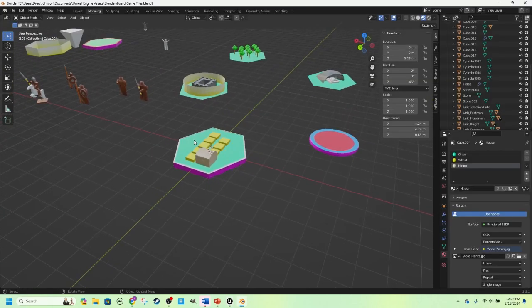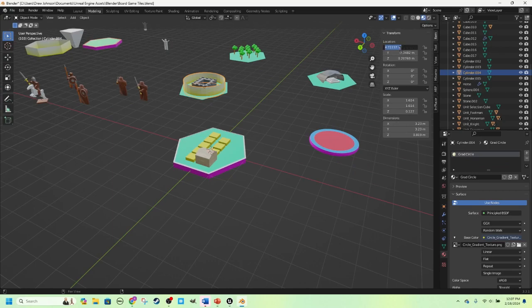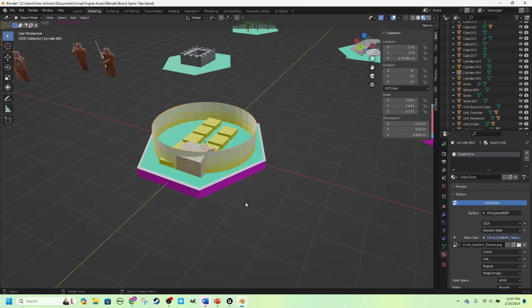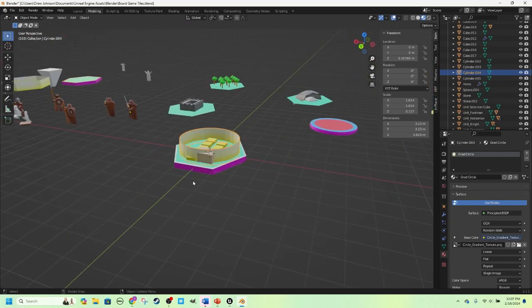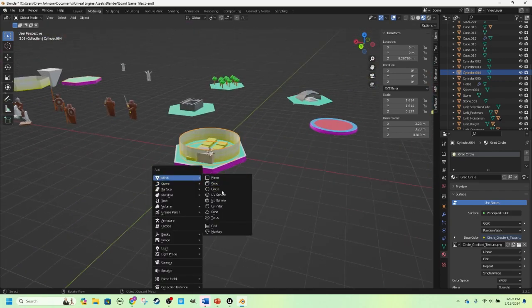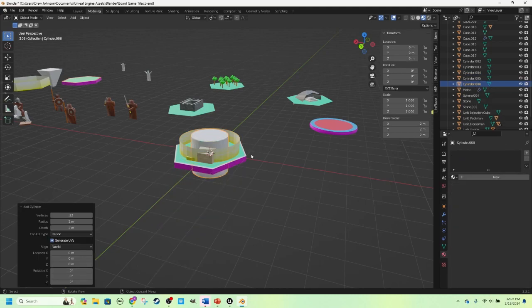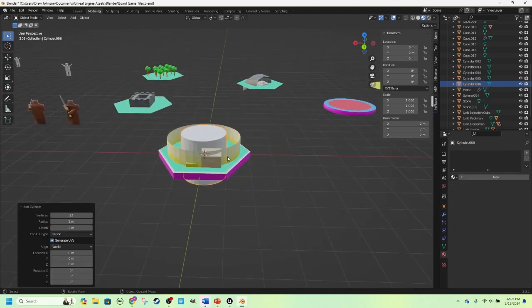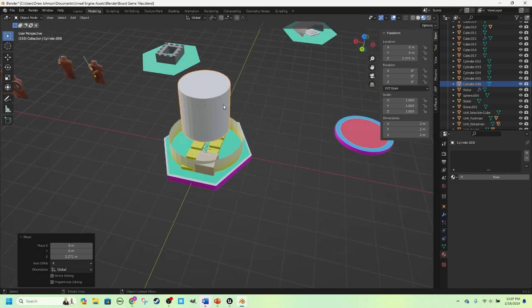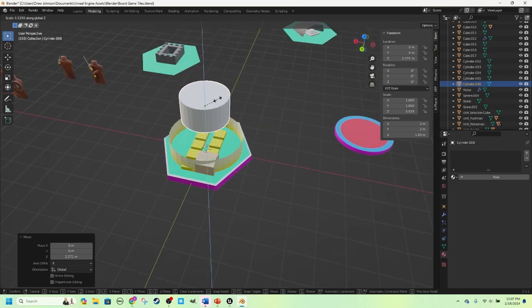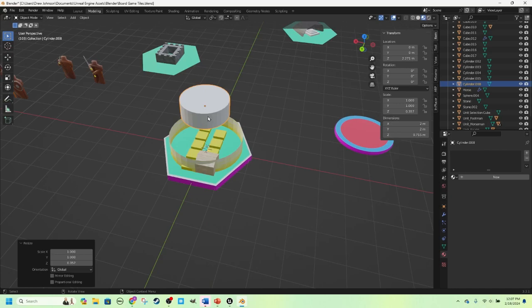So the way I'm doing it for my game, and I think we did this in a previous video, but this is just a sphere, so I'll recreate this super quick. And you can do whatever you want. Maybe you want to do an exclamation point or a square, whatever you want. So here's a sphere, and this is in Blender. I'm just going to scale this down a little bit.